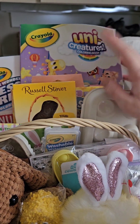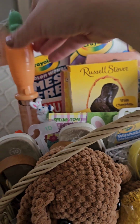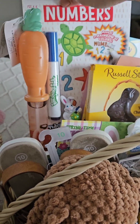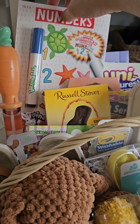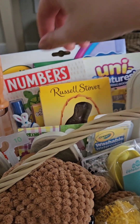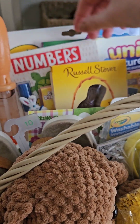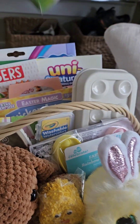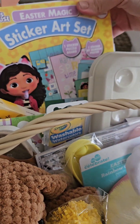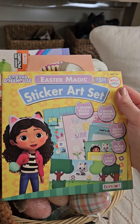I got a coloring book — she loves coloring. I do need to get some more crayons or markers though. A little bubble wand from Target. There's an Imagine Inks numbers book, and we are working on her numbers and alphabet right now, so I thought that would be helpful — plus she loves those Imagine Inks. A little rabbit push pop, strawberry. A Russell Stover bunny. There's a Gabby's Dollhouse sticker set — she loves Gabby's Dollhouse right now. Got that from Walmart.